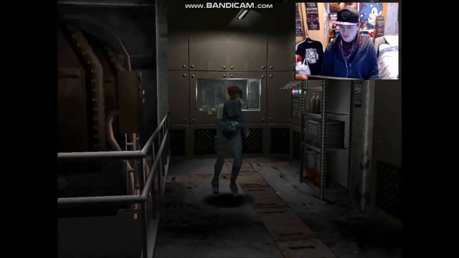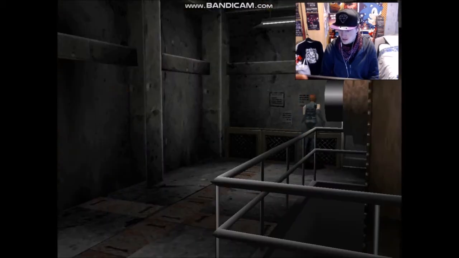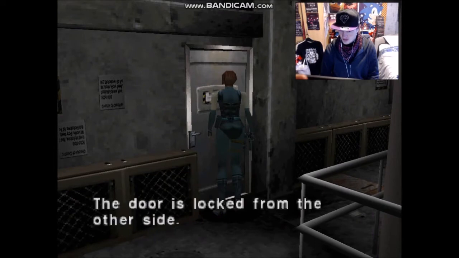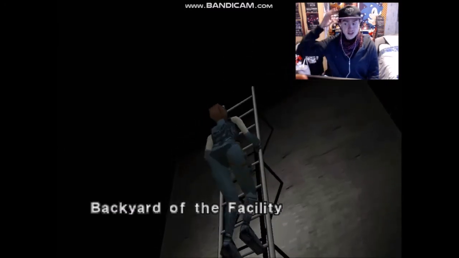So I need to go back to him. So, can I go through this door yet? This door over here. The door is locked from the other side. Okay. Fair enough, gamers. That's how you want to be. Be like that. You already scared the hell out of me.